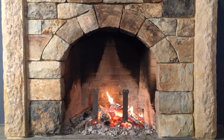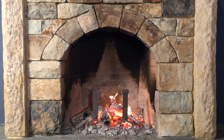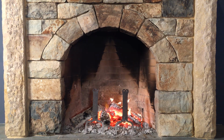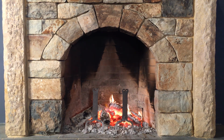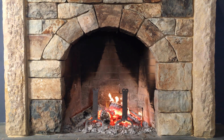And in this particular fireplace, I actually saved a single stone from a lot of memorable places in my life. When it came time for me to look for land, I would pick up a stone. If I was out on a family adventure, I would pick up a stone. If I built a particular home for someone and it held a lot of personal meaning for me, I would acquire a stone from that whole job. And so each one of the stones in this particular chimney actually holds a memory for me.